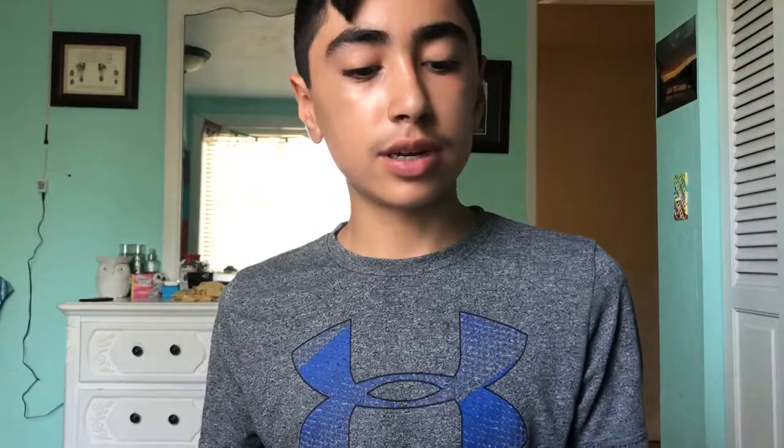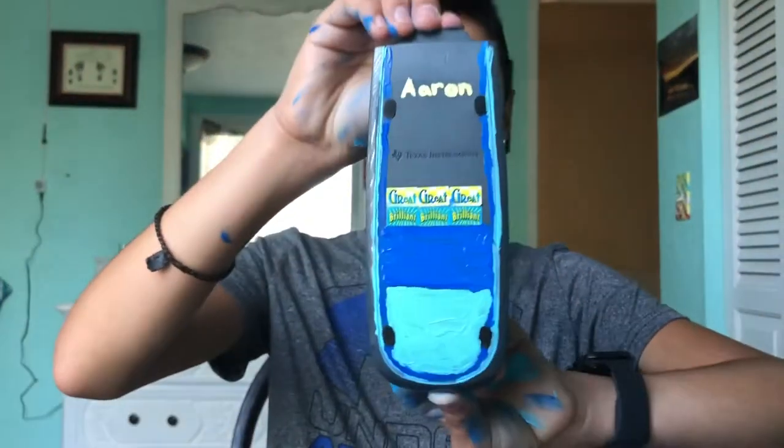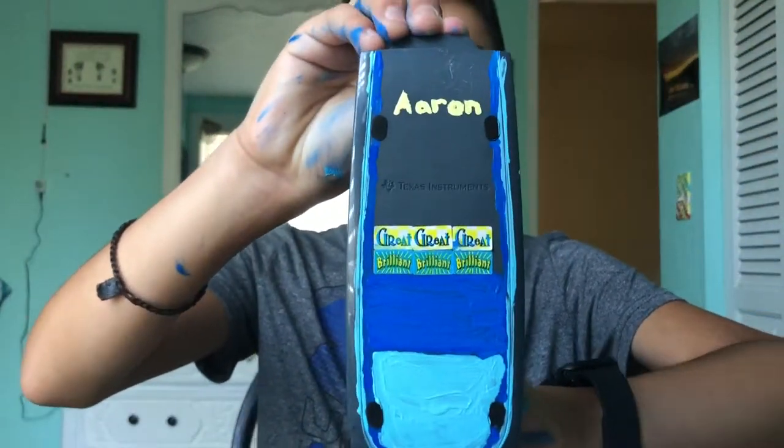Now I'll add a Peppa sticker. This is what it looks like so far — just some paint here and there. Let me get up close. Now I'm just gonna add a Peppa sticker. I don't know which one to add though — I kind of want to add Susie because she's hilarious.